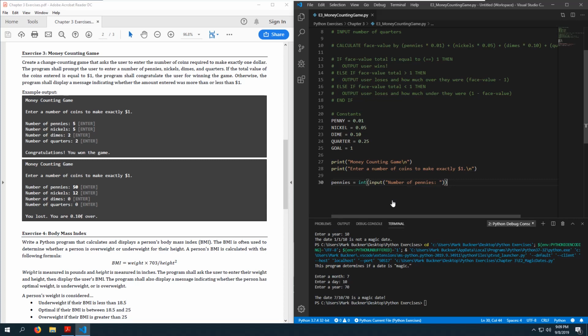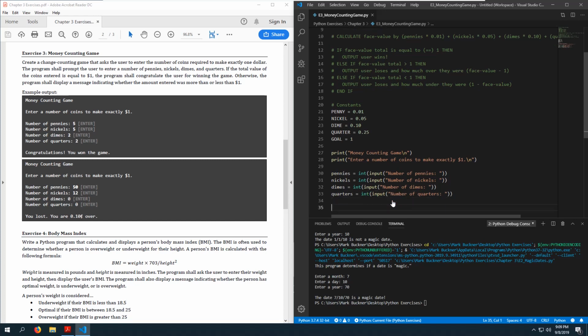At least I hope they wouldn't. You never know. Nickels equals int input number of nickels. Dimes equals int input number of dimes. Quarters equals int input number of quarters, colon. All right, so that looks good. Happy with that.